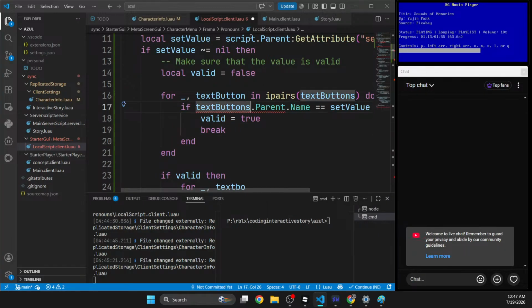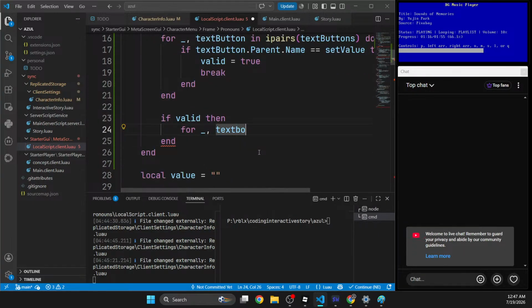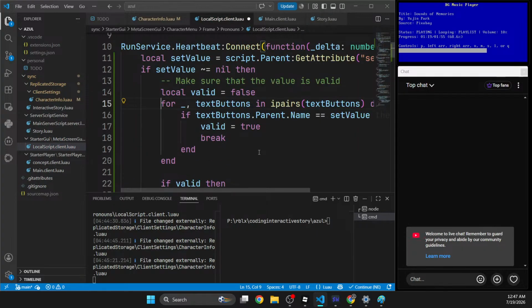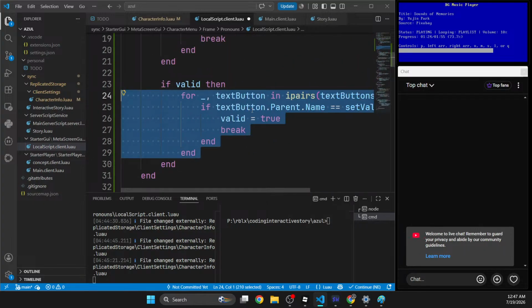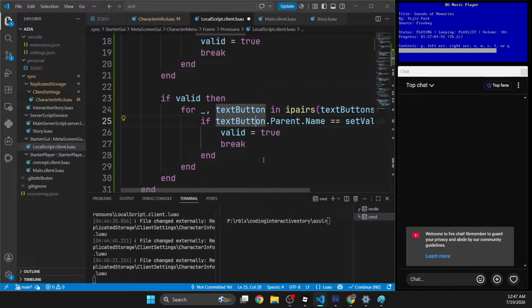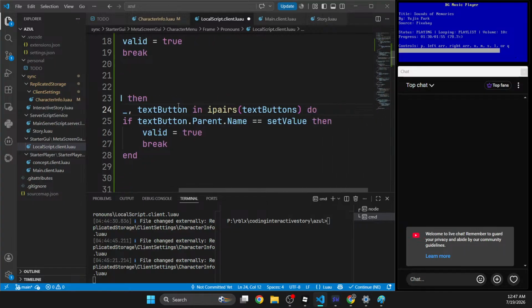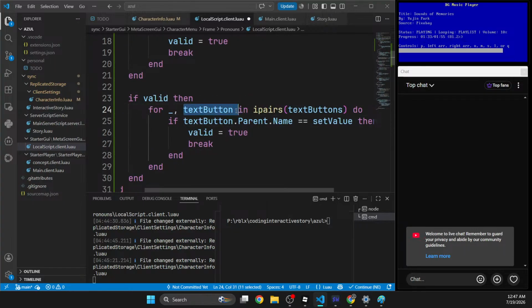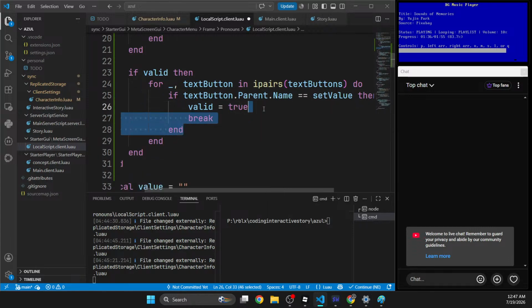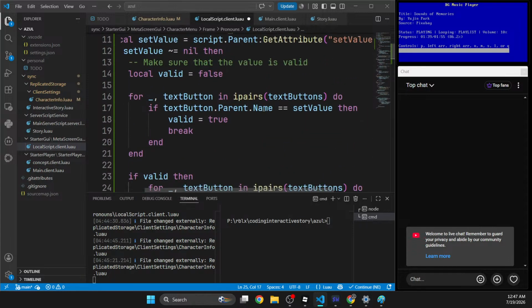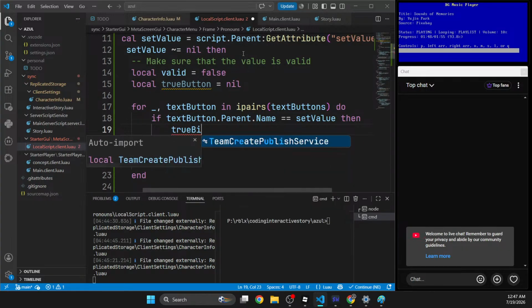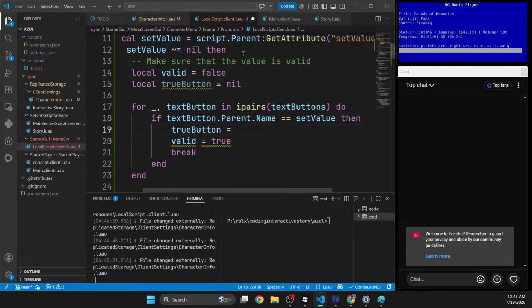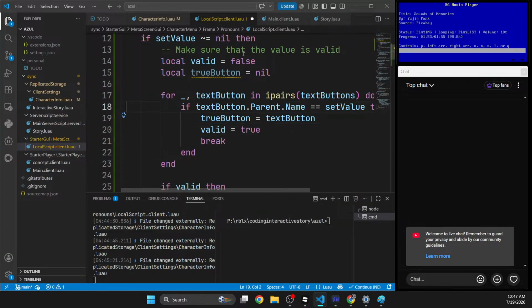Where's the text button? Go down. Okay, so if text button is this one, okay, I'm gonna say, the true button should be, and I'm gonna set true button to text button.